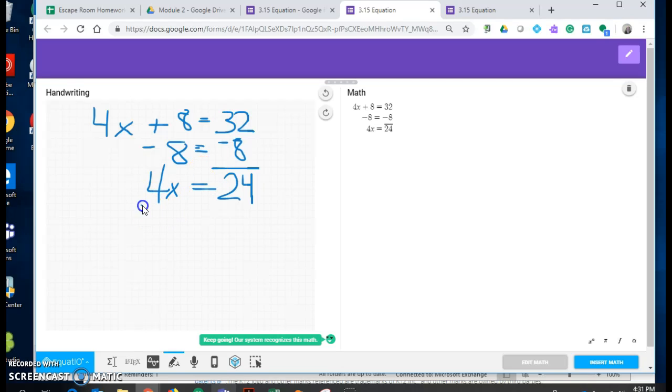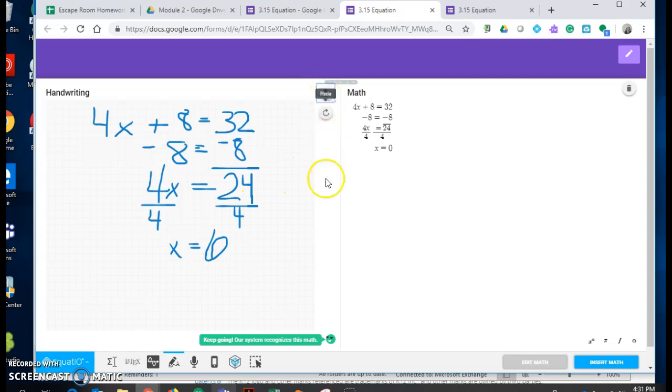I'm now going to show a division since the 2 times 4 is a multiplication. In a calculator is 24 divided by 4. And that's going to give you 6.